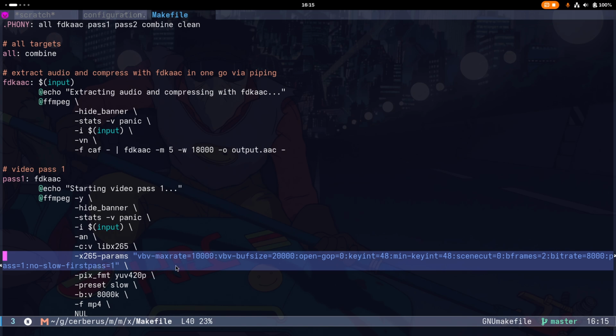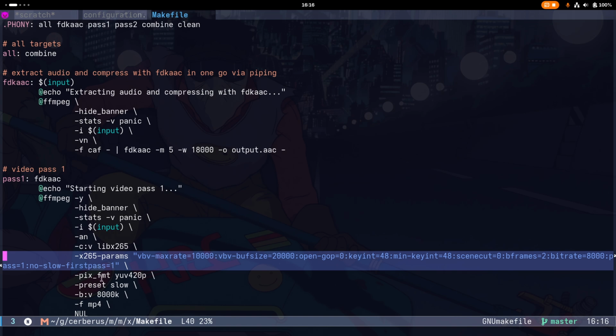So what we're doing here is setting the bit rate and the keyframes, okay, and target bit rate, no slow first pass, one pass. And what this is doing is a 2-pass encode. What it's going to do is go through the video and analyze it first of all, before it does the second pass and actually compresses the video. So it analyzes everything to get the statistics needed to compress it in the second stage.